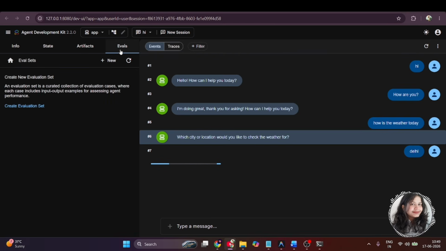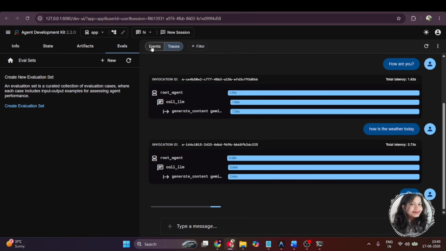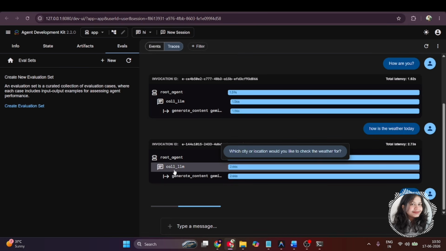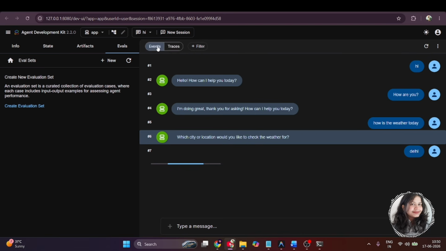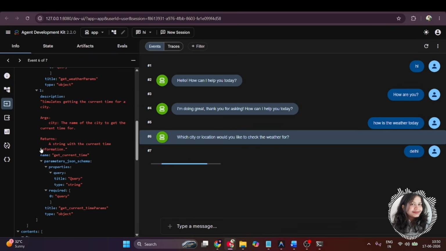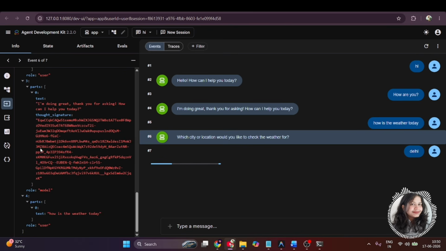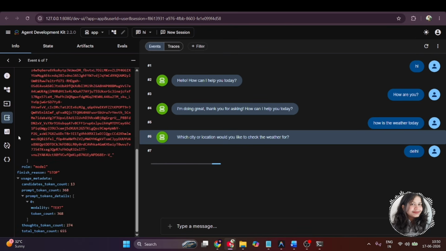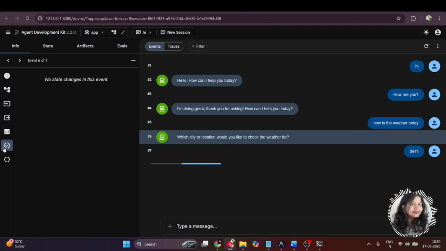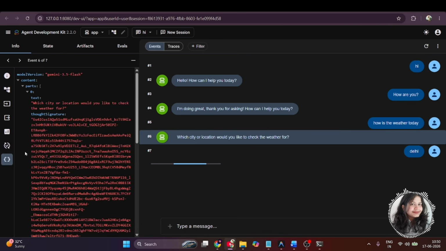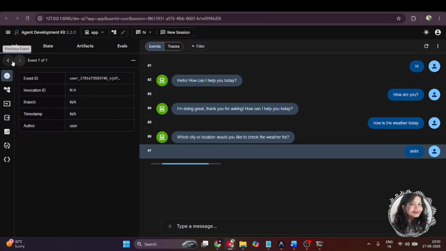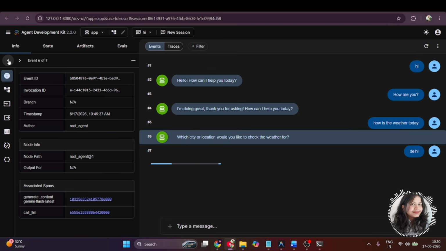And by this time it's taking time to respond, you can also explore other features like these traces where you get to know which agent is taking how much time to respond. And on the left hand side you have the info where you get the chart of how the execution is taking place, and you have the record of events which are taking place. Then you have how many tokens it is consuming while executing your message and while giving you a reply. And we have the raw JSON file. In the info it contains all the information about the ID, branch, and author.